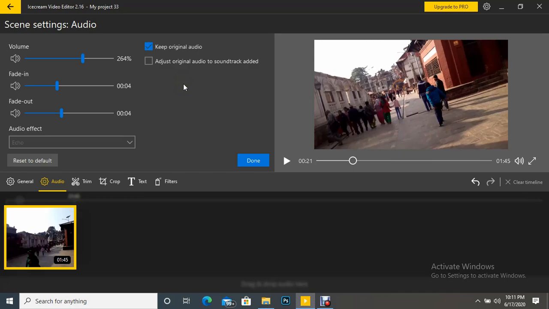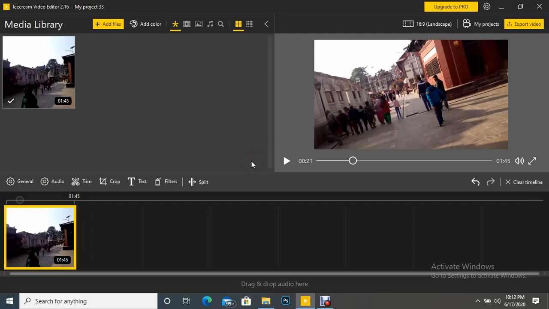And the next tool is keep original audio and adjust original audio to soundtrack added. Keep original audio means we can keep it, and if we don't want this audio track in our video, then we can just uncheck it. Like if I uncheck it and click done, the audio track will get removed.